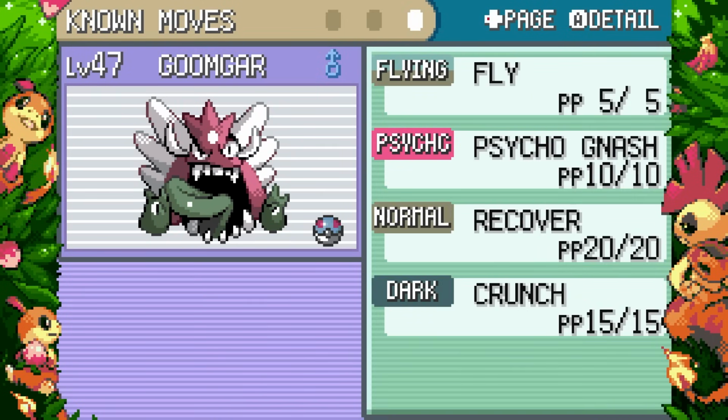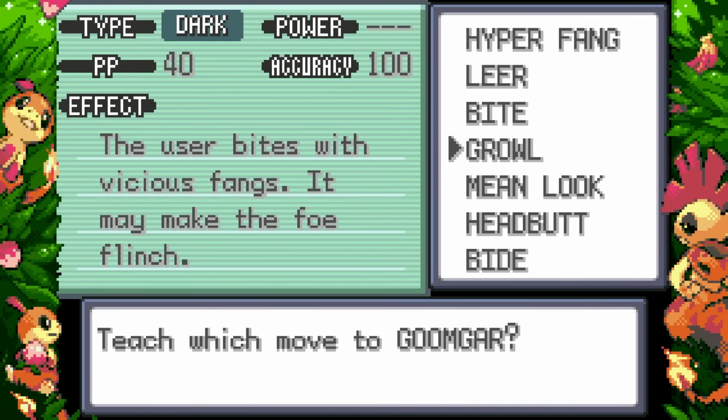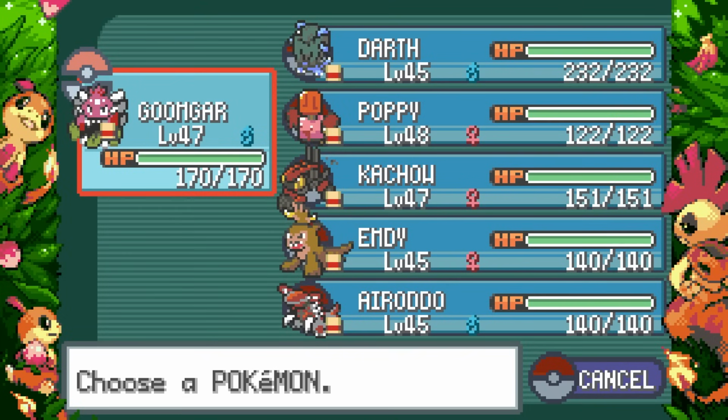I would always be like, yeah, why am I missing so often? It's so weird. Also, I should probably have Stab Hyper Fang. Actually, Headbutt. Our accuracy is already bad enough. That's what I'm looking for, baby. Give me that Earthquake. This is a pretty epic looking team.